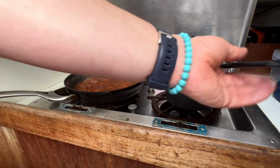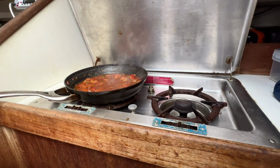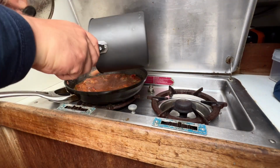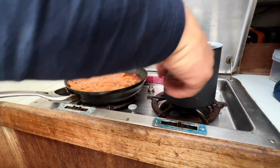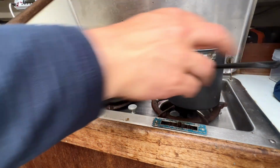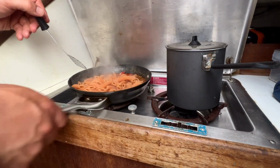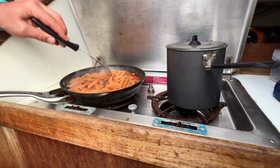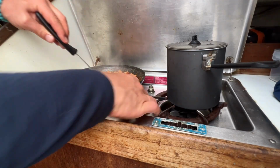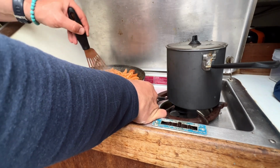Dialing the heat back. Draining the water off screen because my sink's a mess. Mix her all up. Now, one of the things that I think I would do differently next time is I'd put the cheese in now and mix it through so it's already melted, so it looks prettier for everybody, because that's what everybody's concerned about. It's got to look pretty on the plate, and I was just starving, so I get it. But you'll see the cheese thing in a second.